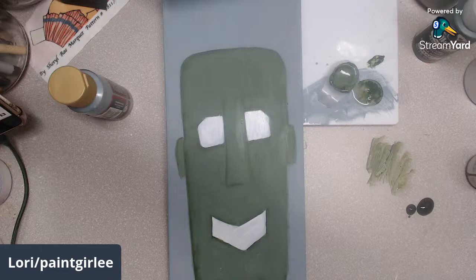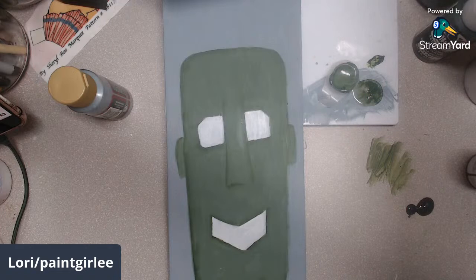Somewhere I have a small bottle of black paint and I keep misplacing it and I don't know where I put it. And I don't really want to dip my brush into my large stash of paint, my black paint. Of course, now I can't get that lid on. So we're going to have to address that later.